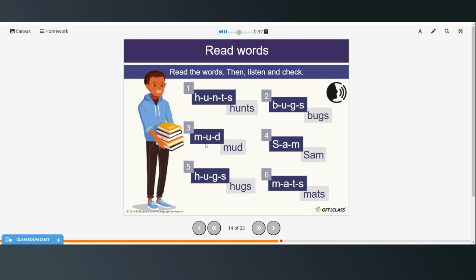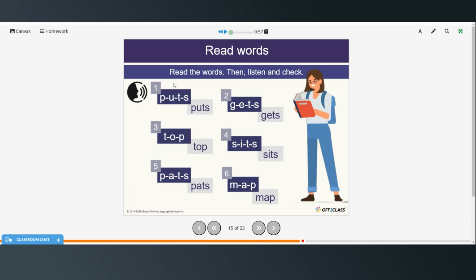M, U, D, mud. S, A, M, Sam. H, U, G, Z, hugs. M, A, T, S, mats.